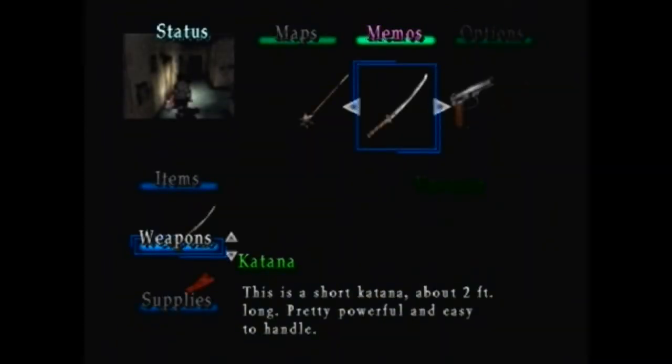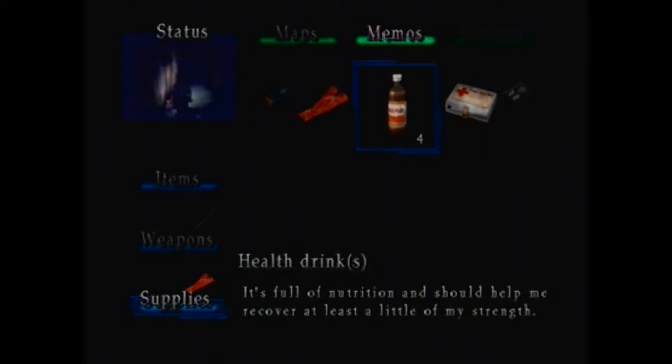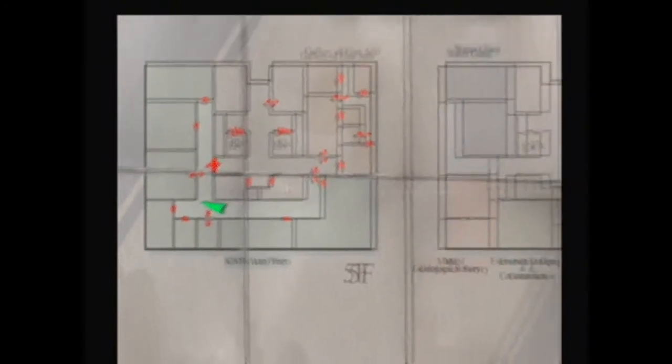So did I take any? I'm still doing okay for health. I'll use one of these, just to be on the safe side. The most useful thing about this is that it's quick, and her attacks don't look like they can be interrupted very easily.